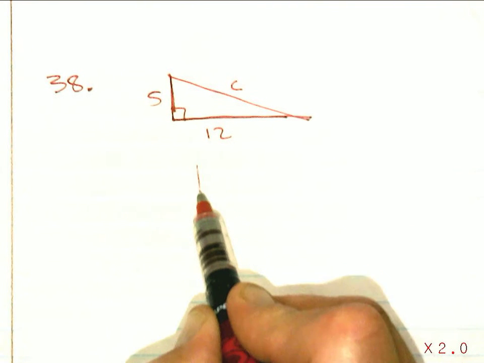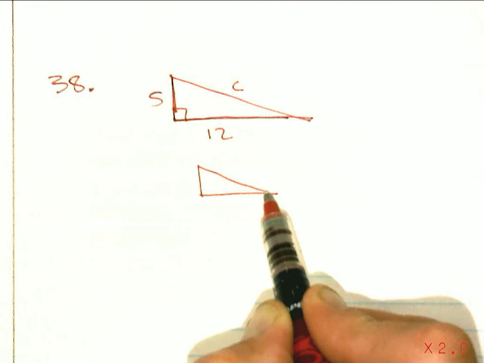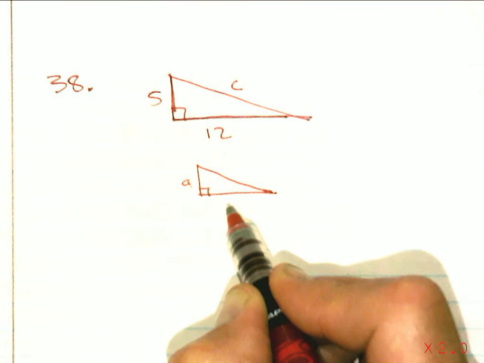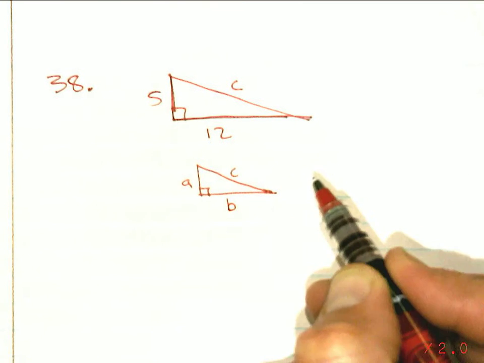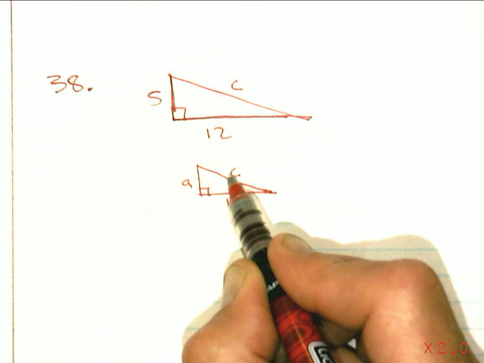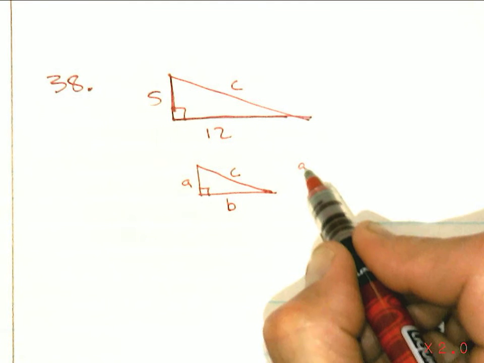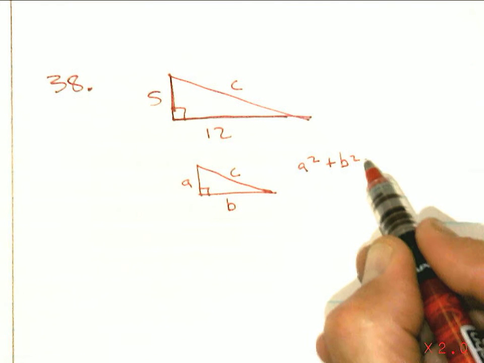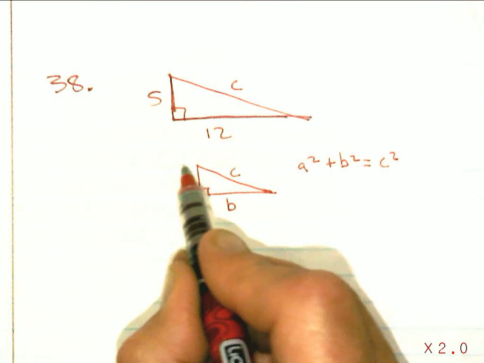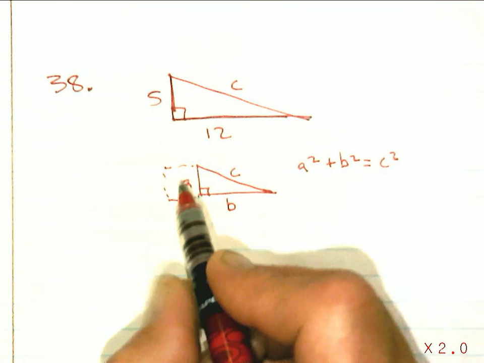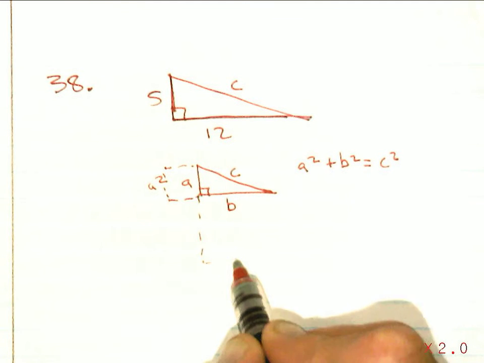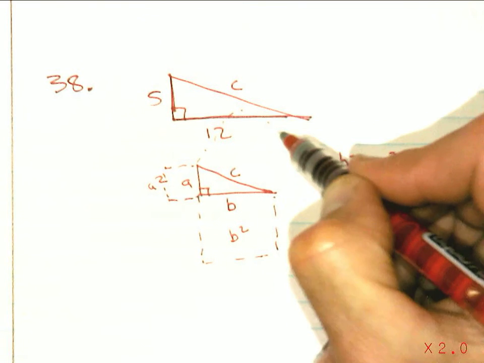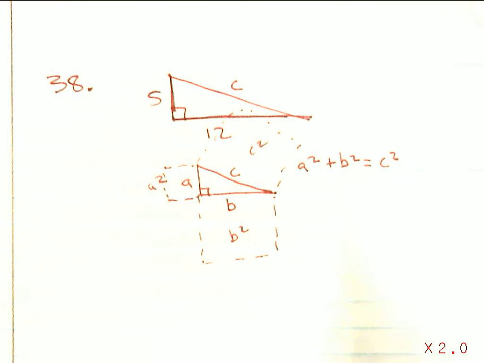And just a reminder, the Pythagorean theorem says that if I have a right triangle with a leg we'll call A and another leg we'll call B, and the hypotenuse, which is the longest side, always opposite the right angle, then A squared plus B squared gives me the square of the hypotenuse side. In other words, if I take a square on one leg with area A squared, and a square on the other leg with area B squared, then I get the area of C squared, that side squared.